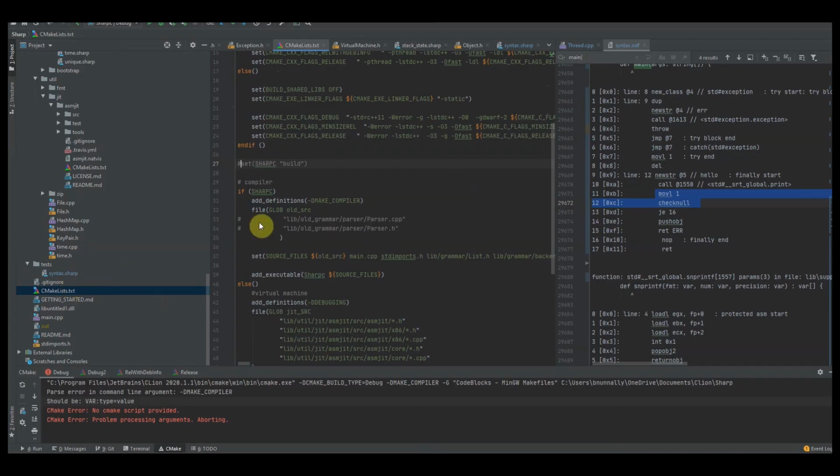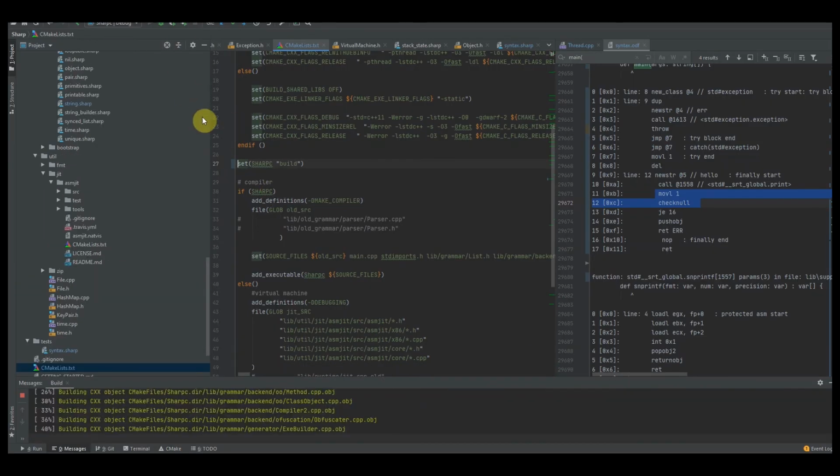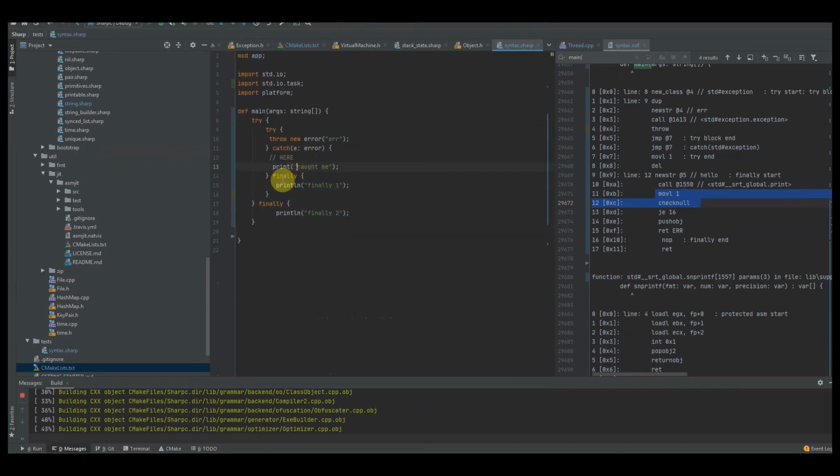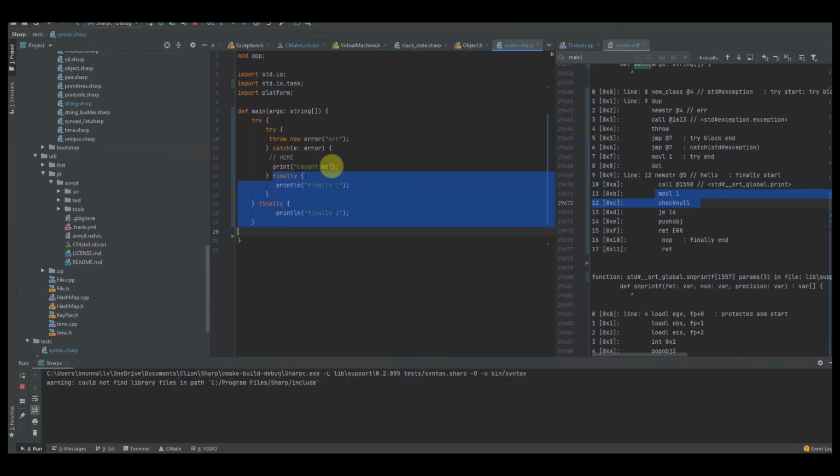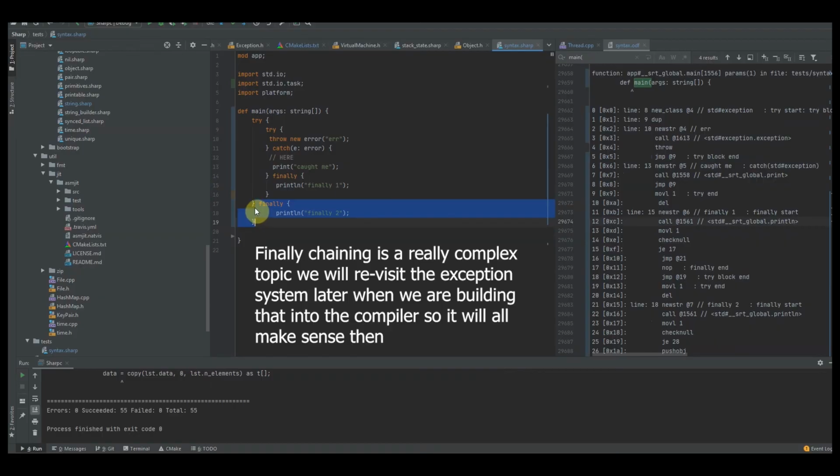So if I go back to the compiler, I'm going to recompile this source code, and we can see what the generated result would be. Now, the source code that's going to be generated here is going to be a little bit different because I also have a concept of finally chaining, which is a whole other can of worms that I don't even want to get into. Basically, finally chaining is a concept where we chain together, executing a bunch of finally blocks at the high level.